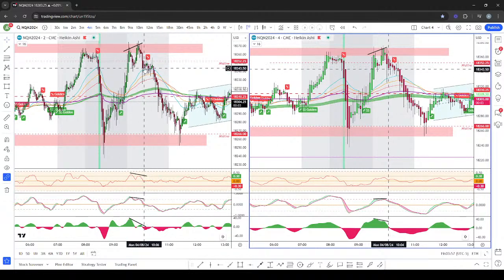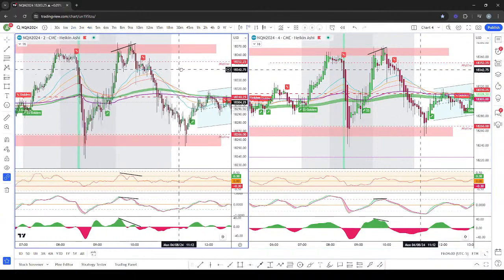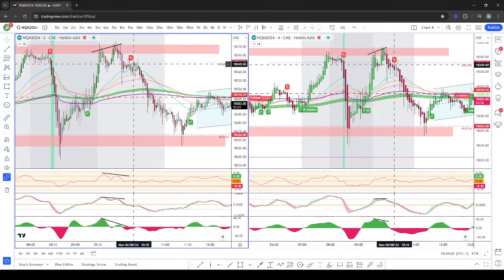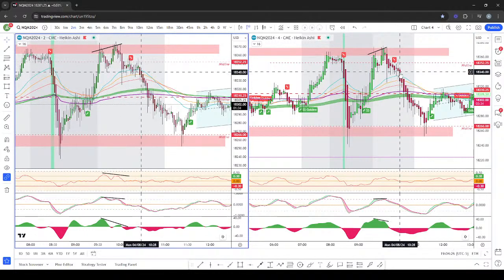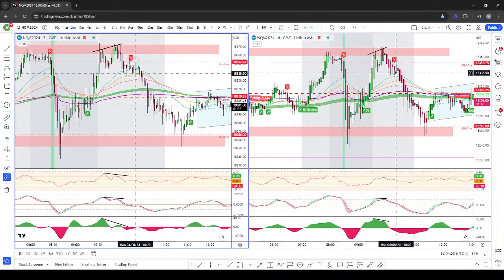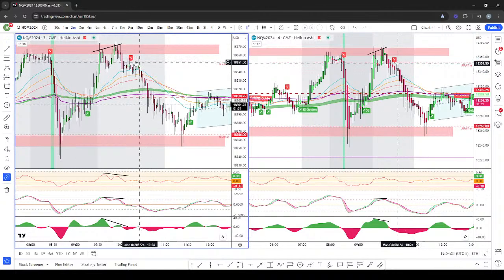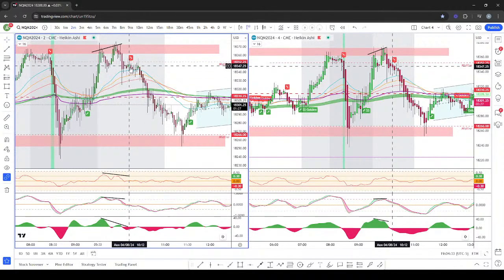Same thing right here. If you're looking at the 2-minute, you can see how it could be a little choppy and make a few of you really nervous. But by looking at a higher time frame, it can ease that nervousness a little bit and gradually get rid of that FOMO. This is what I used to do, and then just follow on price. I like to enter on a lower time frame, like the 2-minute.